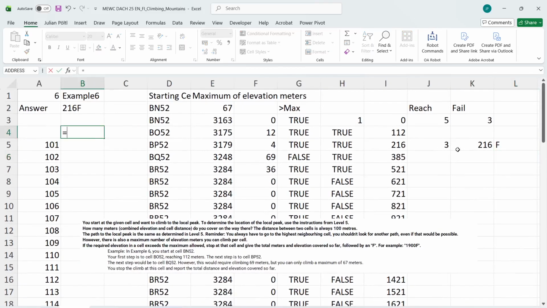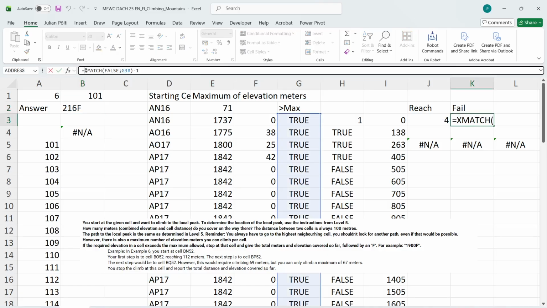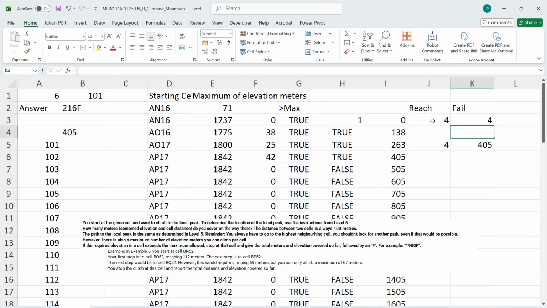Okay, we will have issues here. I can show this because this is unequal, and therefore we say IFERROR, then take it until we reach it.